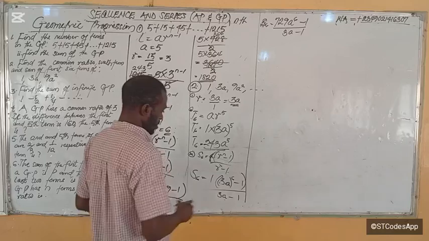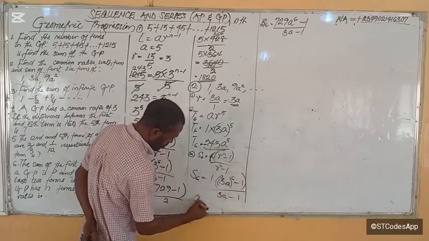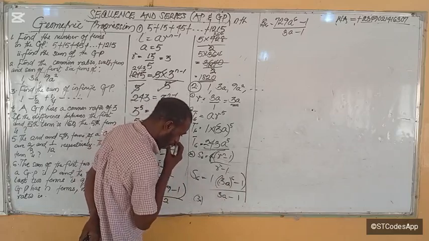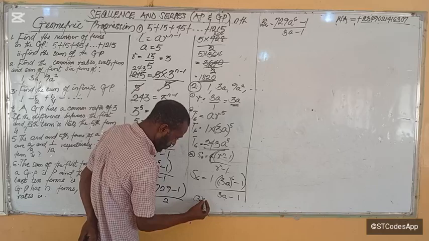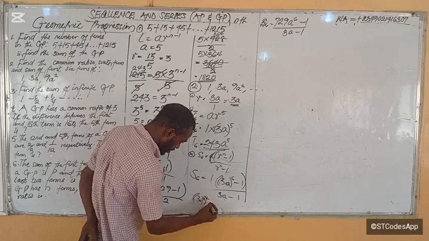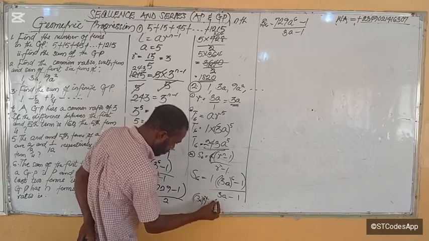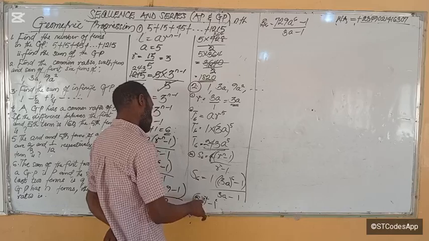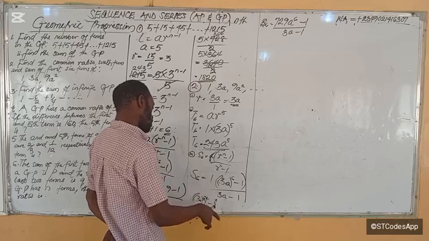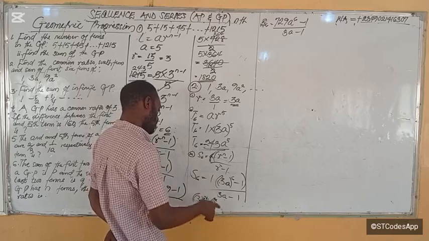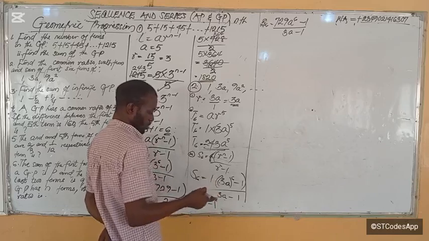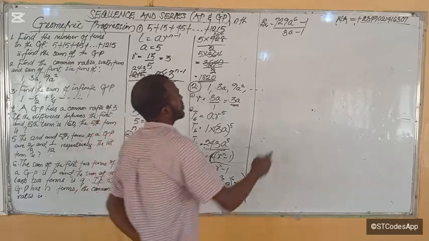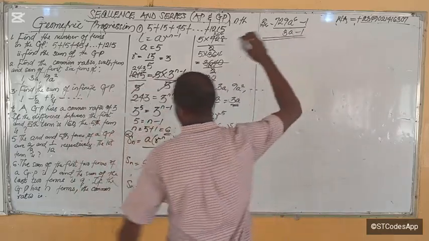Well, except if we want to, we express this as 3 raised to the power 3, all squared, minus 1 squared. So it becomes difference of two squares, so it becomes 3 raised to the power 3 minus 1 times 3 raised to the power 3 plus 1. It doesn't change anything, so let's leave it that way. So this becomes our answer.